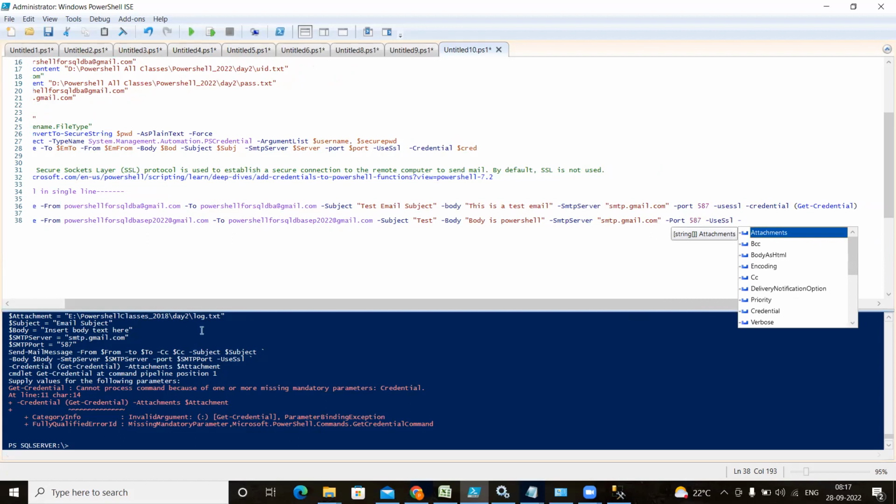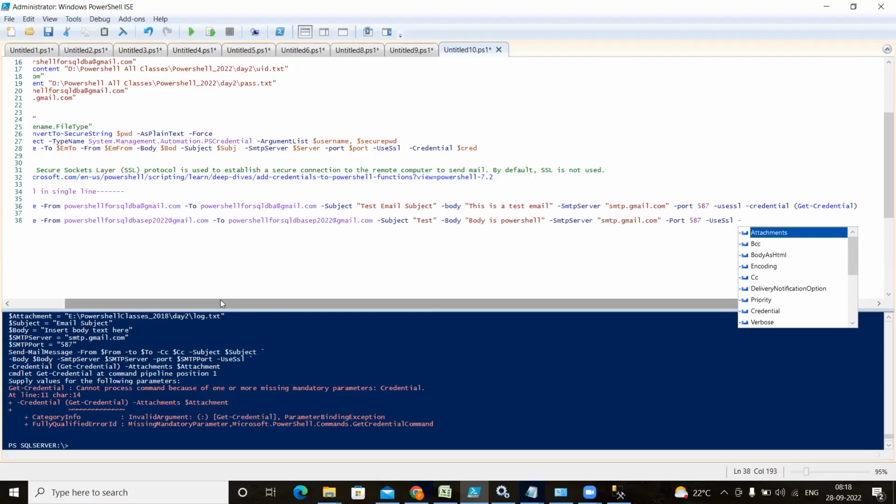What is SSL? SSL means Secure Sockets Layer. This is one protocol which will be used in PowerShell, or if not in PowerShell, if you want to send the email from any other third-party tool. Like if I am going to send an email from Gmail, I have to log in through Gmail and then send.